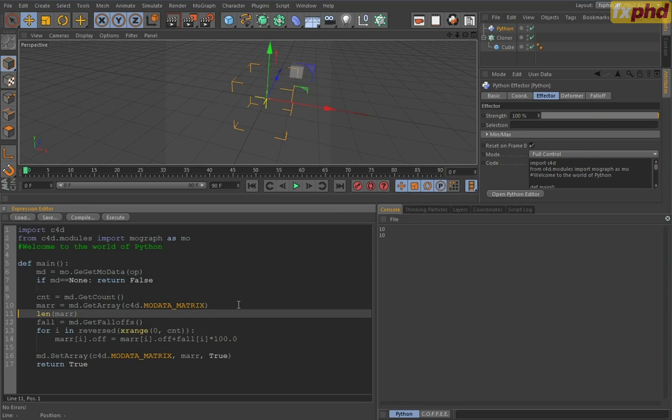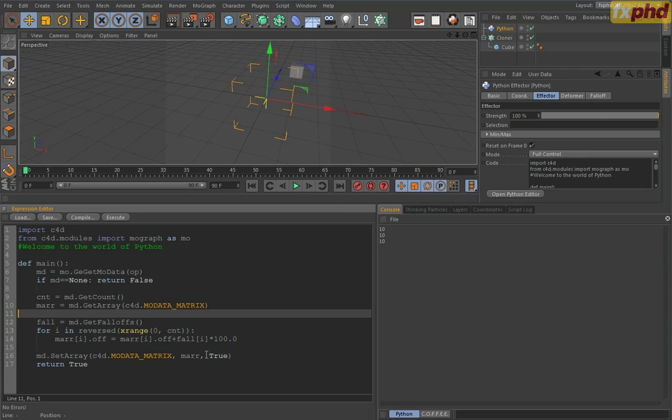Let's look at the length of that array that was returned. And again 10. So that means the number of clones and the number of entries in that array are the same, meaning that for each clone you get an entry in that array.